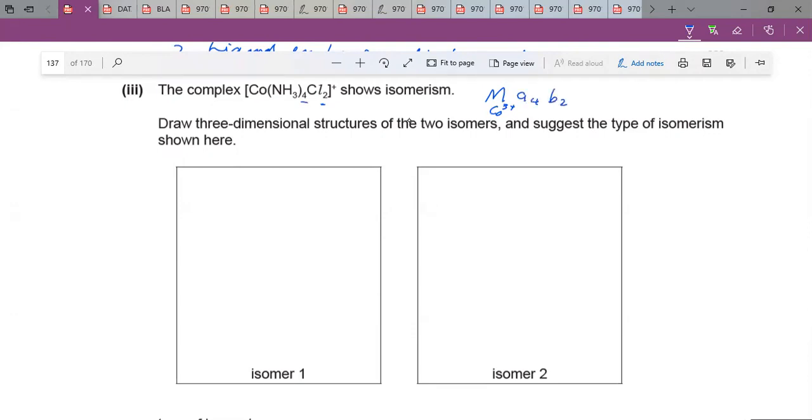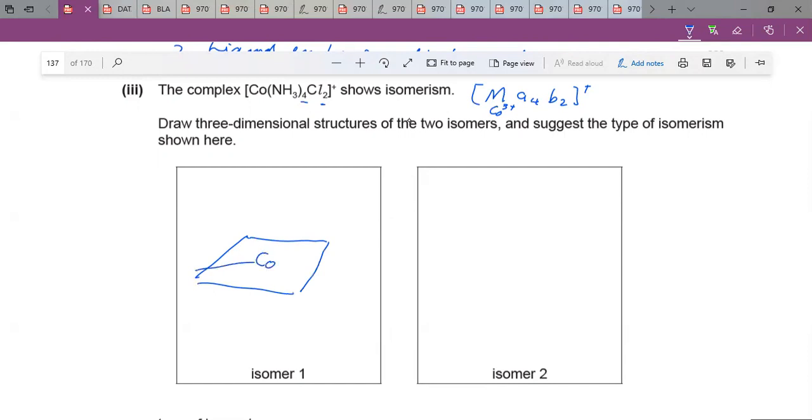Ma4B2, whatever. The whole thing is charged. The charge is important here. A is your ammonia. B, what? Of course, in this case you get cis-trans, right? So you draw. Now, for the drawing, you must always remember, even if they don't ask you, even if the sign marking isn't there, draw in 3 dimensions, cobalt here.